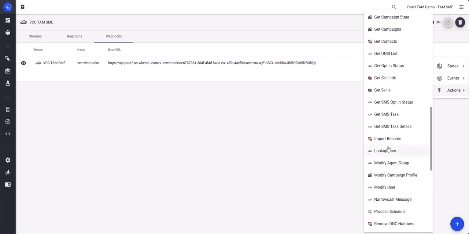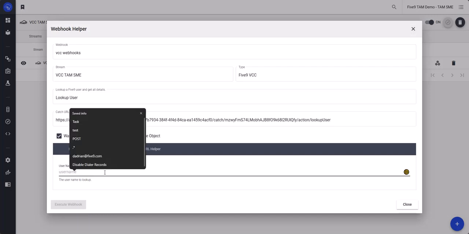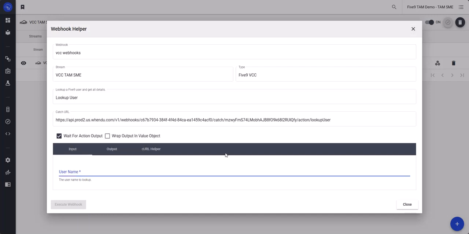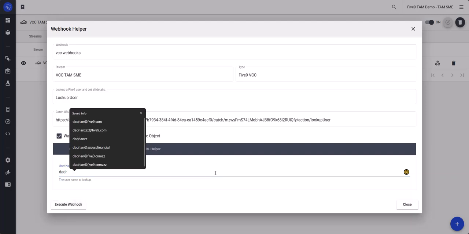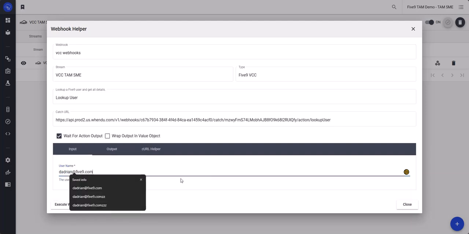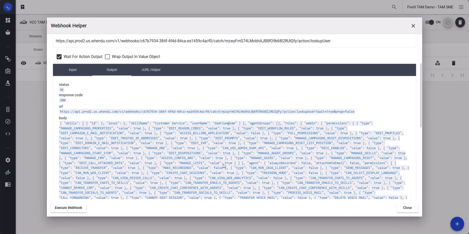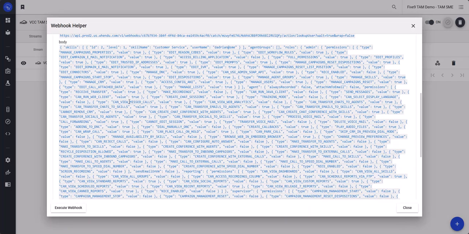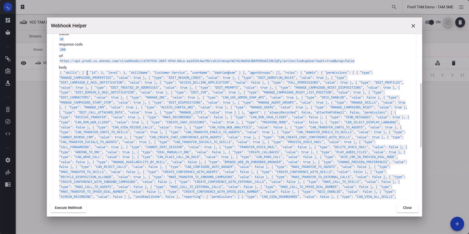lookup user, okay? And the nice part is this allows you to run these calls, these actions here, and get the feedback of what it would look for. So we're just going to put in the user that we had before, actually at SME. And you see it delivers back the information related to this user that I did a lookup for. So anytime in a reaction you want to see the values that would be produced from that particular call, you can make these calls with the webhook helper, and this will give you all the information so that you can view it without having to actually go into a reaction and perform these.